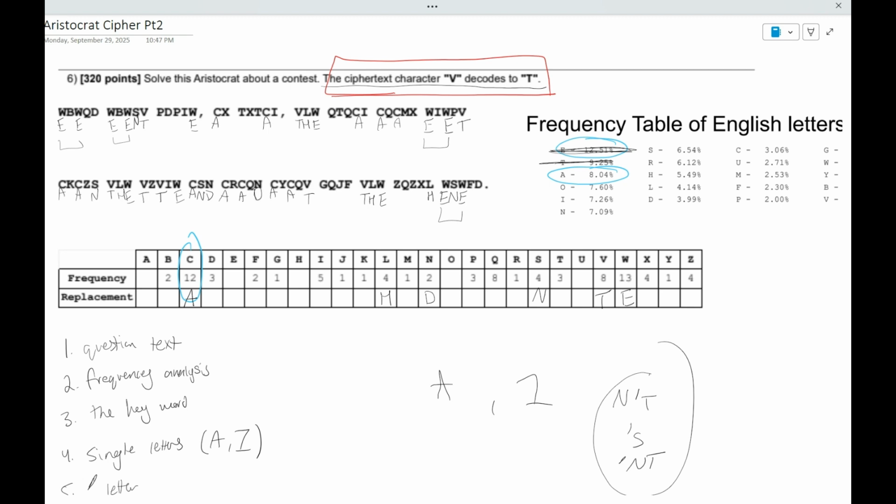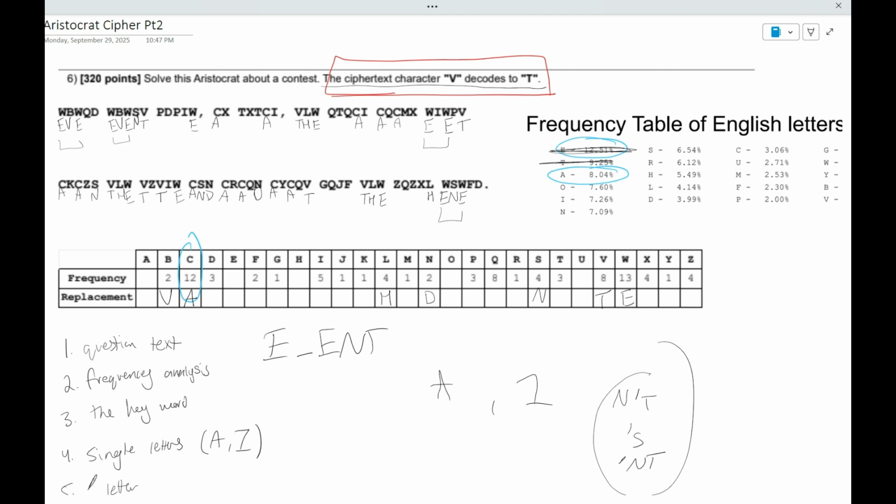Okay. So now we're trying to get a better idea here. Here we can see we have something blank ENT. So the only thing I can really think of is event. So we're going to try putting event there. And B is going to be equal to V. There's one other occurrence. So let's try to find the occurrence over there. Okay. So something event.